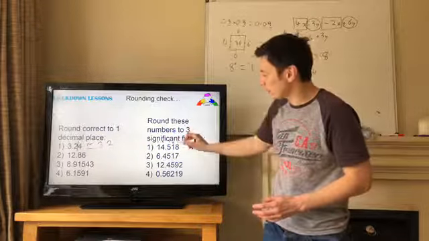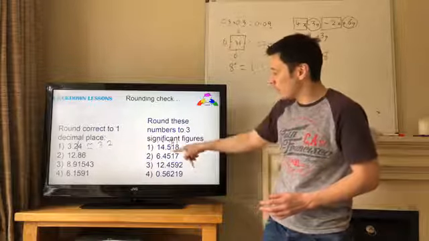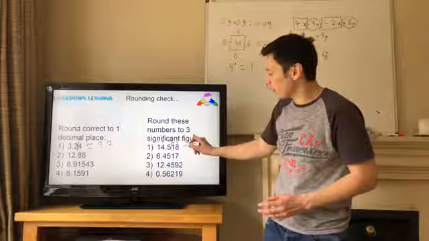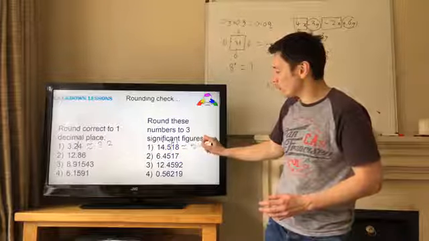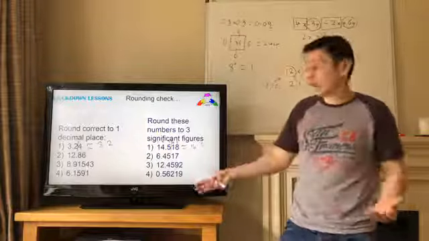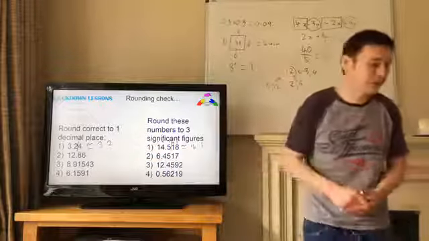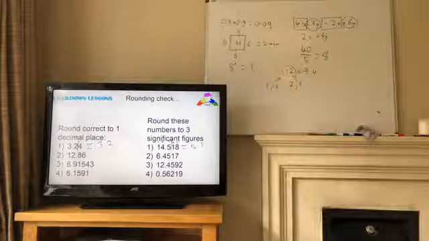Three significant figures, you label the figures 1, 2, 3, 4. So three significant figures is straight after the third one. So your line goes there. The 1 does not change the 5. So it's going to be 14.5. Okay, so can we just check, 2 minutes, check we can round those properly to one decimal place and three significant figures, please.